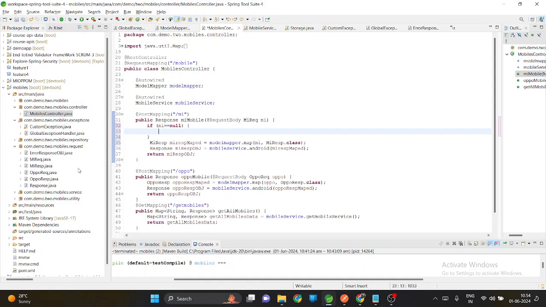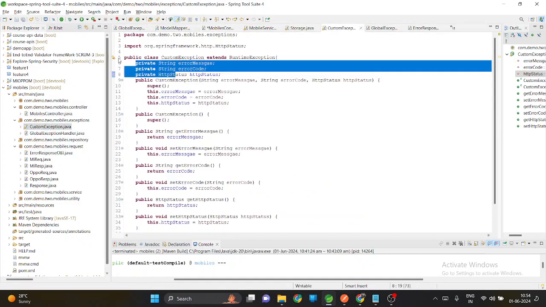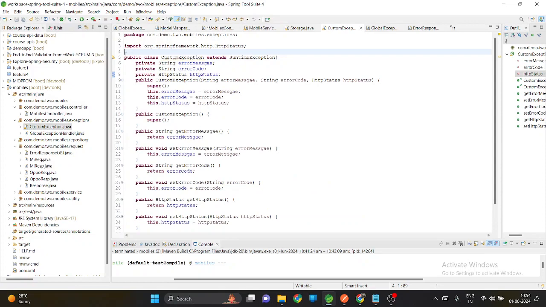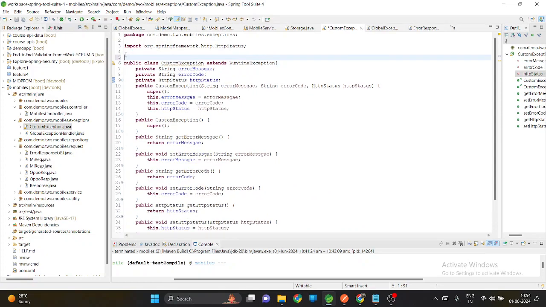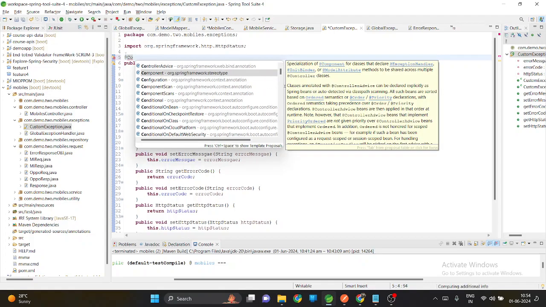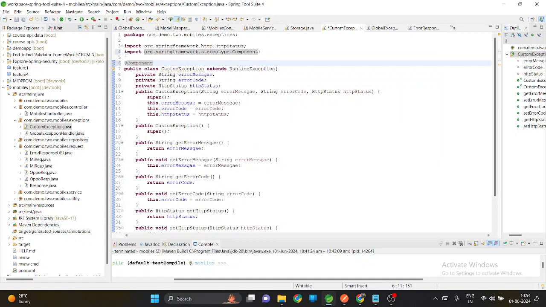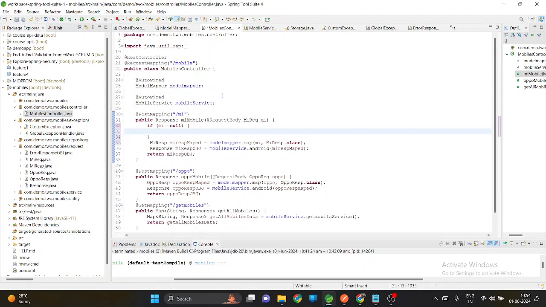We have to tell Spring to give this bean whenever I want, so in this way I can use @Component. We are telling it to create this bean. Okay, here I have to import that.